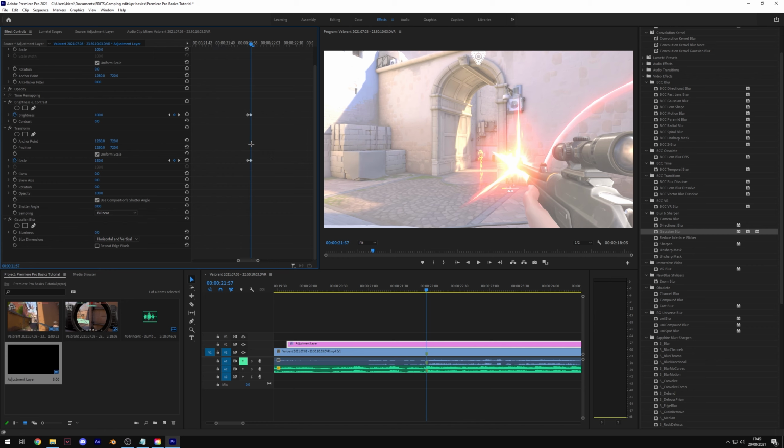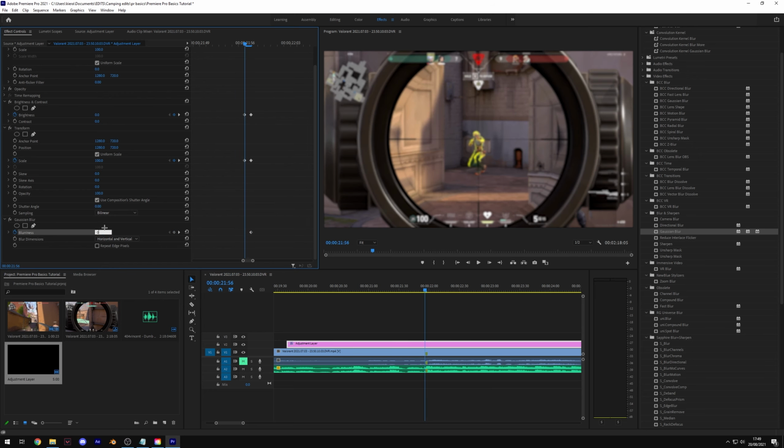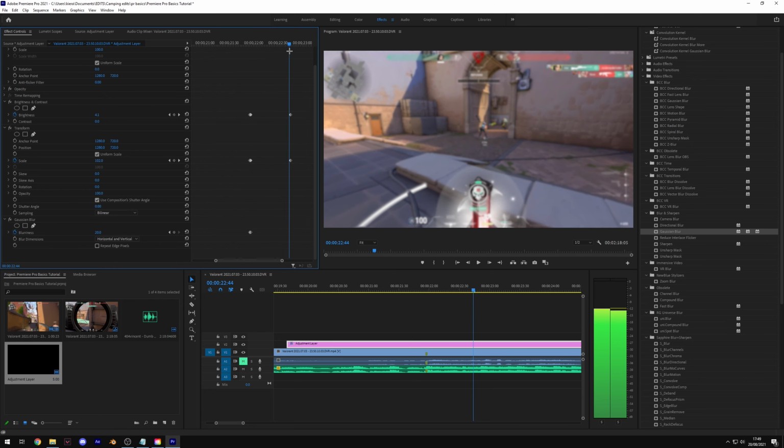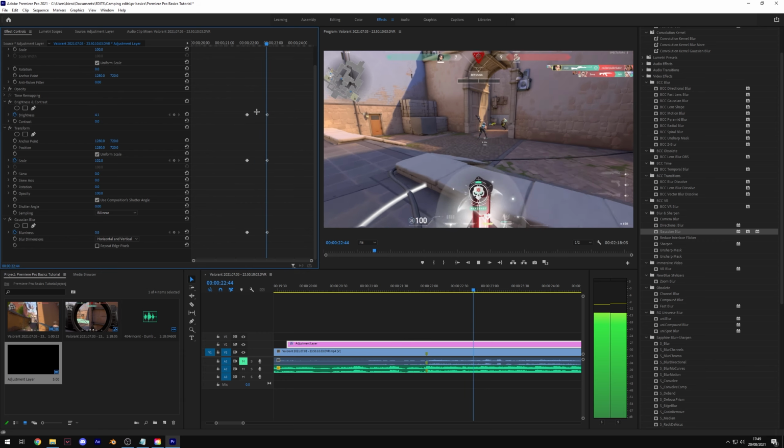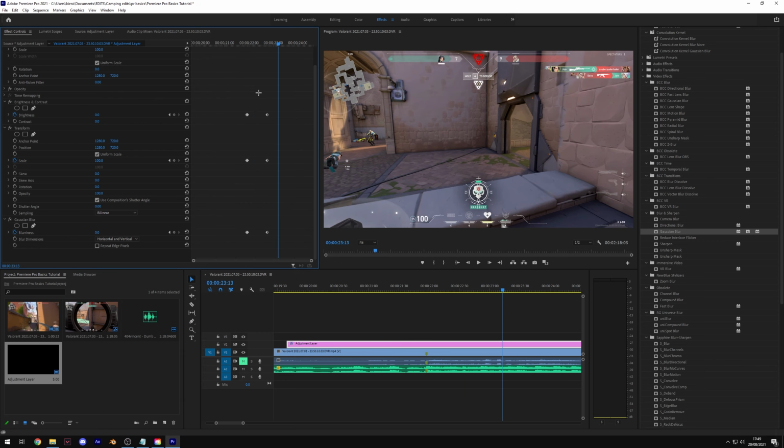So much the same as we did before on the marker where the kill and the beat is. I'm going to set my blurriness to something, I think 20, that'll do. Hit the stopwatch to keyframe it, go back 1 frame, set it back to 0, go forwards in time to the point where the rest of our effects disappear, which is right here, and set it back to 0. So you'll see now if we play it, it gets blurry, brighter, and zooms in.